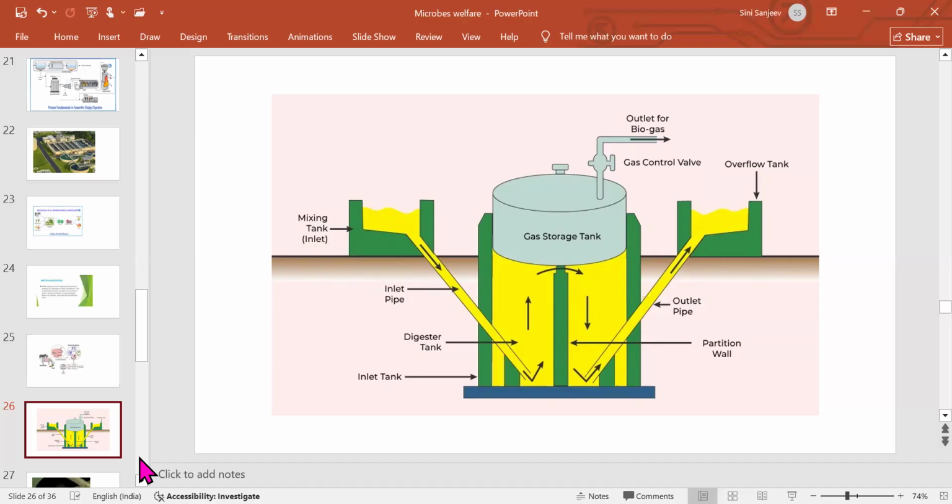Okay, so how has the biogas actually been produced? As you can see over here, there is a mixing tank. The mixing tank is nothing but a concrete tank, almost 10 to 15 feet deep. In that tank, what we are going to do is collect all the essential material for the production of the biogas. So what is that essential material? Your bio waste and the dung slurry.